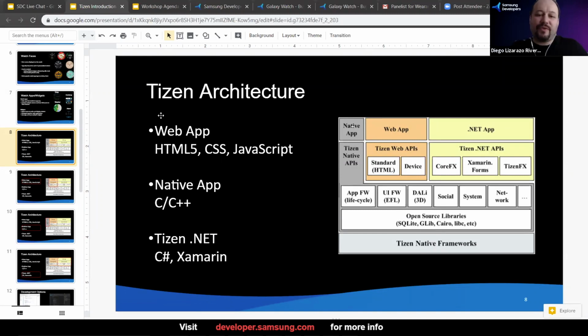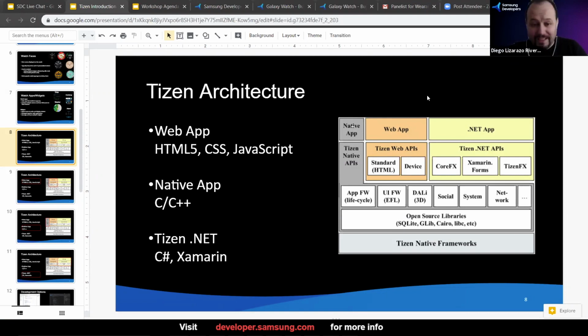But that's why we give you the three options. You can create one or the other. You also have the option to create something that is, oh man, what is the combination? Oh, hybrid. Man, finally, I found the word. Hybrid application. So you could create an application that is mostly native, so most of the logic could be in C, C++, but then you could try to include some web app or web UIs or something like that. So you can experiment with those too, and combine the knowledge that you may have.